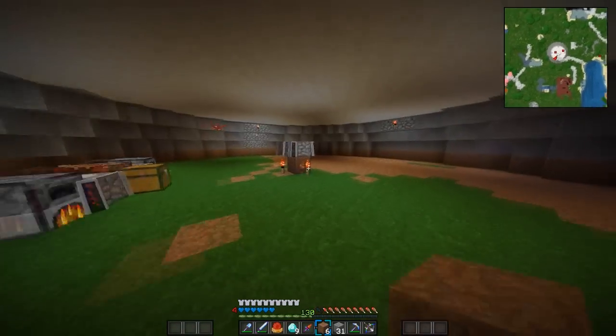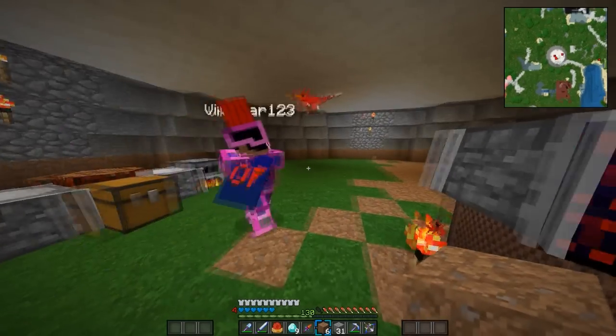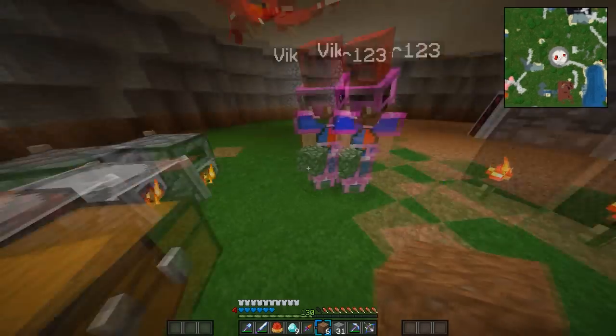Look at this factory we've got here. Oh, this is amazing. This looks like a weird Feed the Beast machine. Oh, we've got the blood runes. These are the bad ones, and this is the good one.